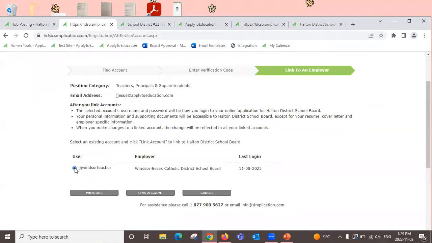And if you have multiple accounts, it'll ask you to choose which one you want to link to, and it will only show you eligible accounts. So say I had a Classic account, but I don't see it here. It's because you can't actually link it. Once you do that, you can click the link account button and you're good to go.